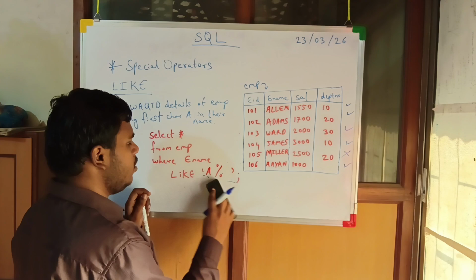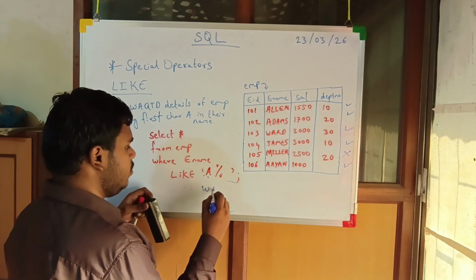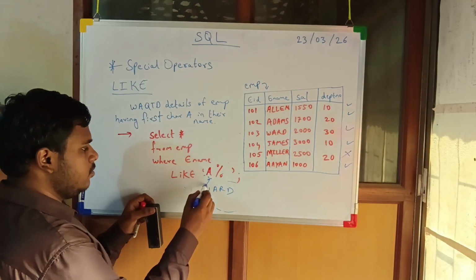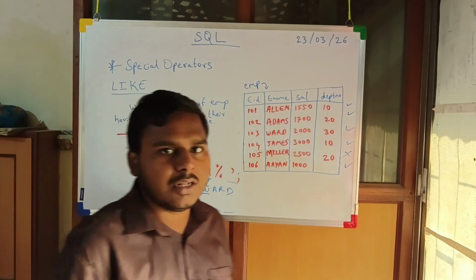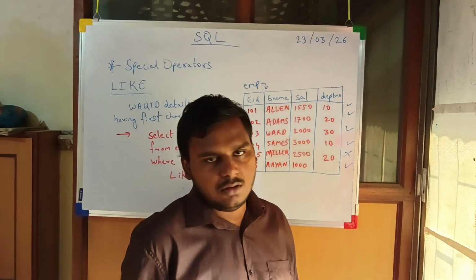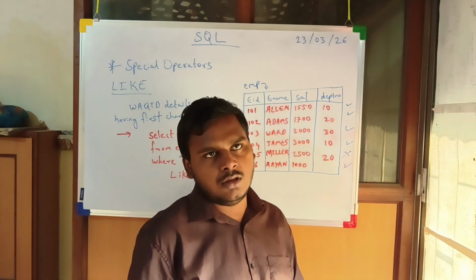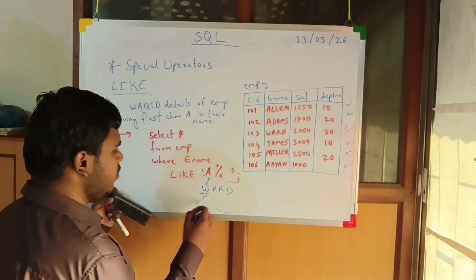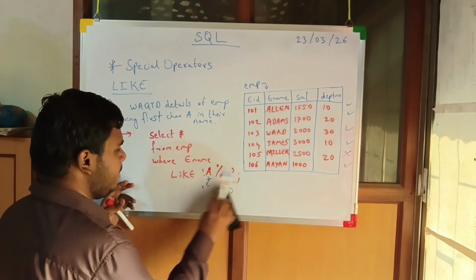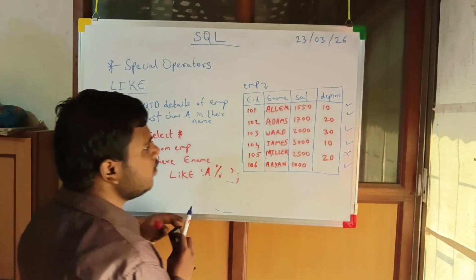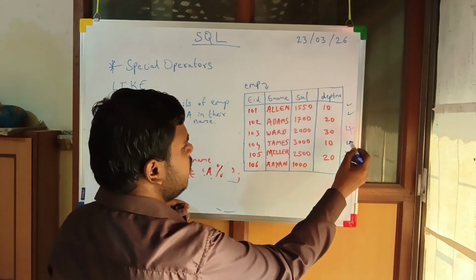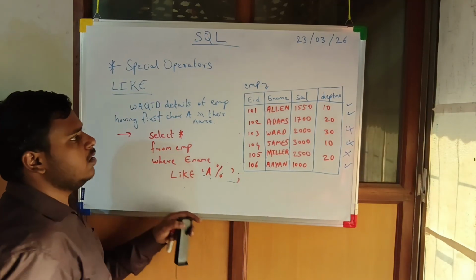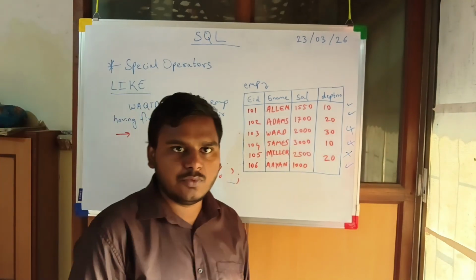Now when we look at Ward, W and A are totally different. Both can't accept each other. It's an intercaste marriage, which is not allowed for them. They only want to marry in the same caste. Can't do anything, so they will reject it. So the third record rejected. Similarly, the fourth record rejected. Fifth record rejected. Iron got selected. So 3 records will be displayed in the final output.